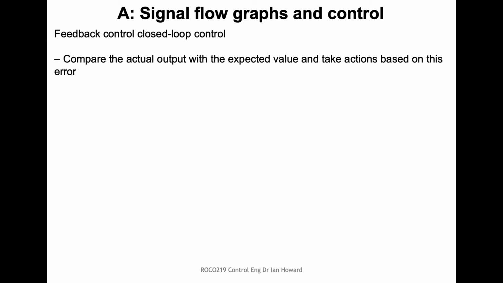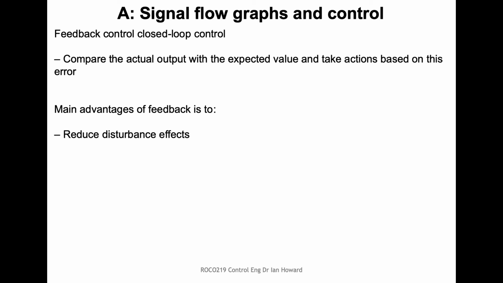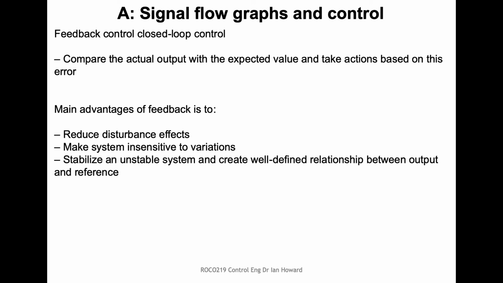Well, this is actually comparing what we actually get from the output with what we wanted and generating an error. The big advantage of this is, first of all, we can reduce the effect of disturbances. If you had a system rotating round to the angle that you've asked it for, and then you tried very hard to stop this thing moving, it would keep trying to get there because it's measuring the output, and it will try to get to the actual goal. It also makes it insensitive to internal changes in the system. If you haven't got a very good model of the system, it doesn't matter quite as much, because what you care about is what it's doing, and you're not necessarily assuming that you know exactly how it's working.